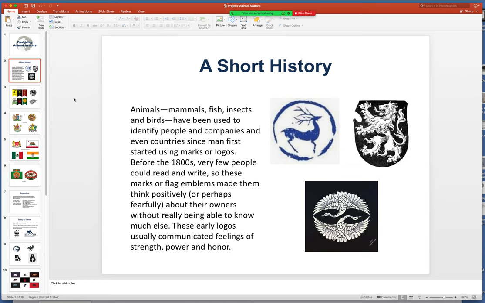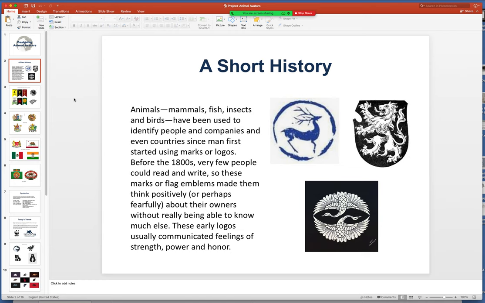Women especially had to struggle to get this because it's like, well, they're not going to be in business, so why do they need to read and write? Well, reading and writing gives you information, and information gives you freedom. So it's very, very important to read and write.